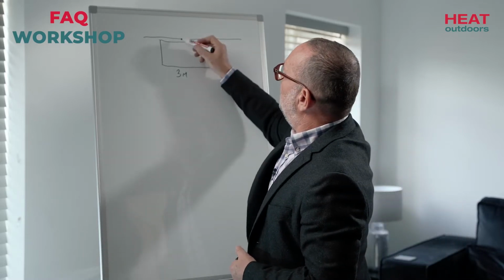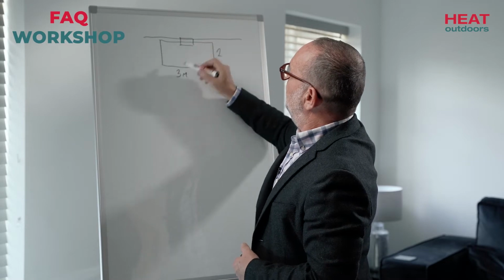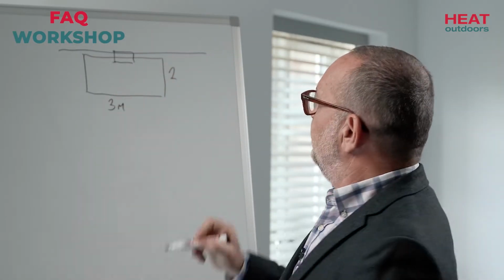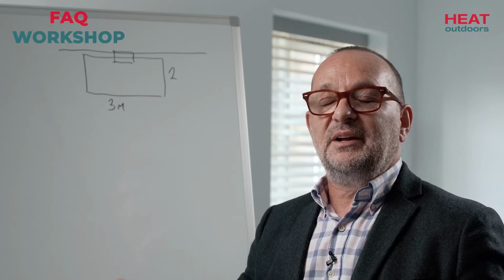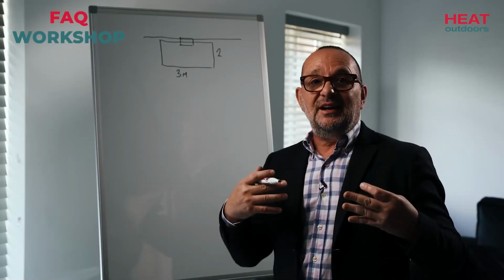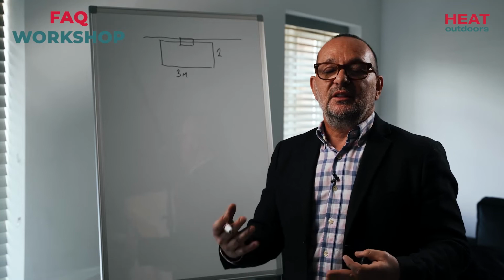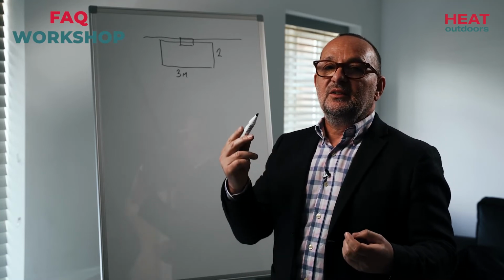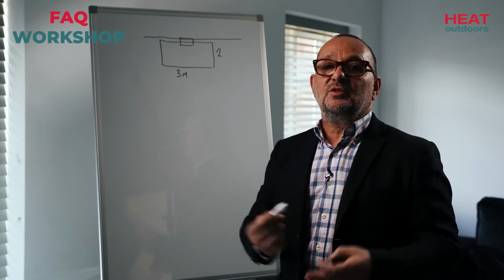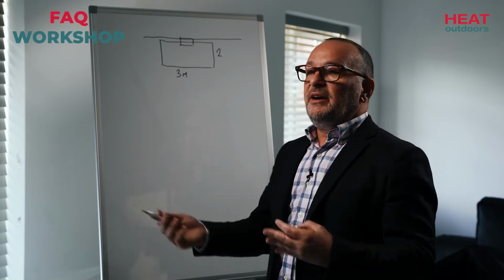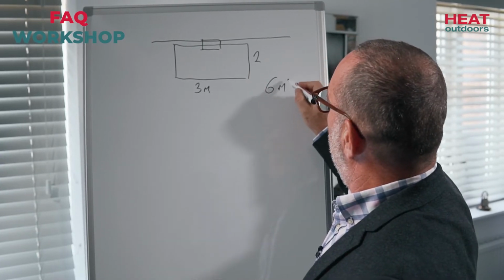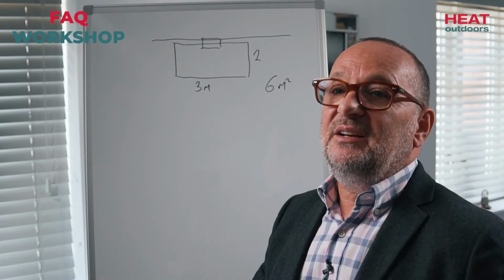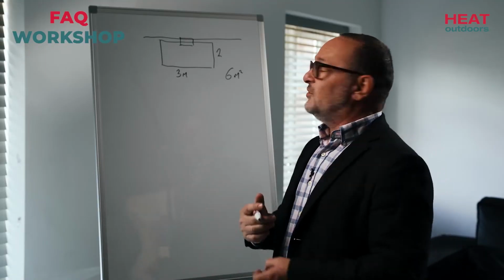So in a situation like this, we might put up a heater, let's say here, with the hope of heating this area. Now, a normal calculation that we would use for working out how much heat a heater is going to put out, or how big an area it's going to heat, is we would say if you're in an outdoor space, somewhere quite exposed, then 1 kilowatt of power is going to heat about 3 square meters. So if you've got an area of 6 square meters, so 2 times 3 is 6, we know to heat that area, we need a 2 kilowatt heater as a minimum to do the job.